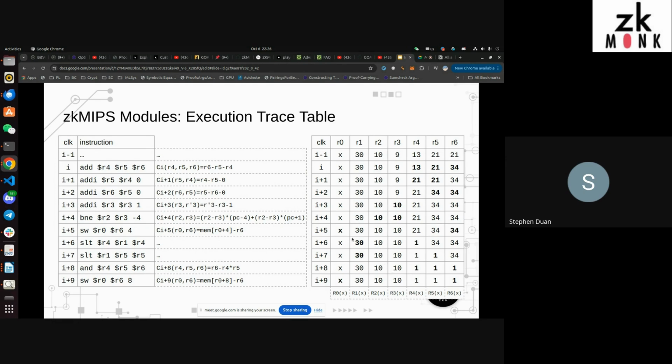Meanwhile, we also have the trace polynomials, like R0, R1, R2, and R6. Then we use the PCS to commit the quotient polynomial and the trace polynomial. Of course, this is just for a single table. If we have a lookup table, we also need to commit the lookup table using the PCS.